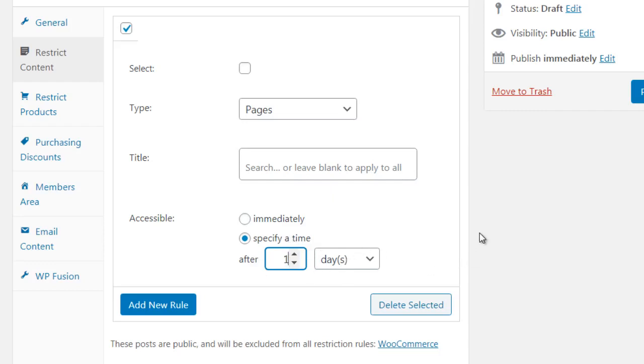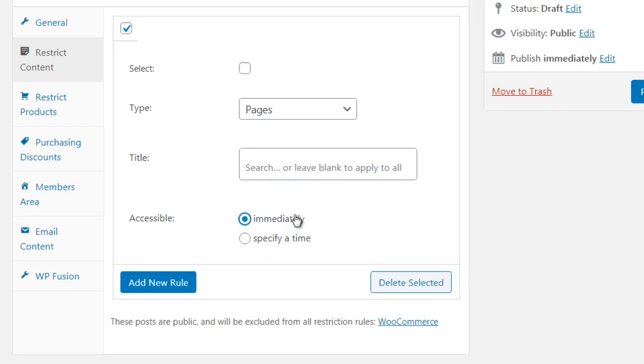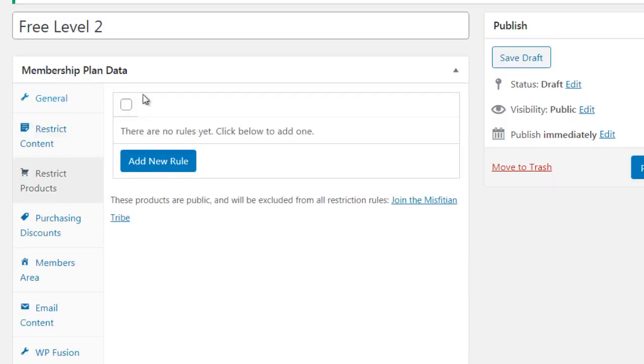Maybe you have a trial, let's say for $1 for the first 7 days, and then after the 7 days, you could charge them a different fee. Basically all this means is you can drip feed your content. So that's restrict content. Restrict products, on the other hand, is very similar, but a little bit different.